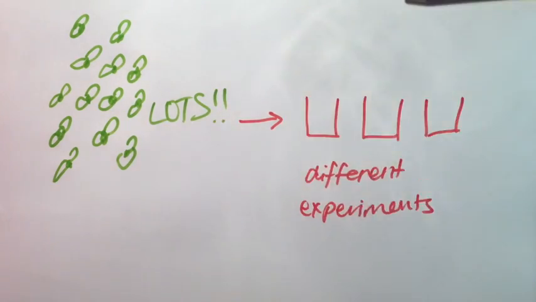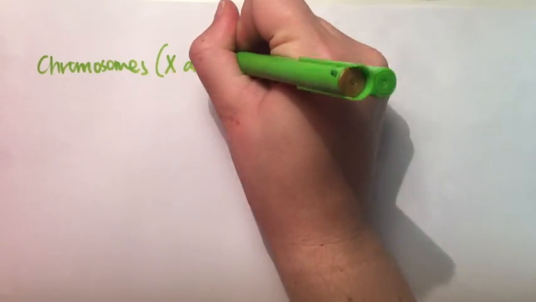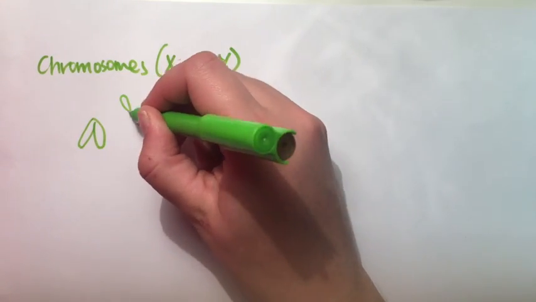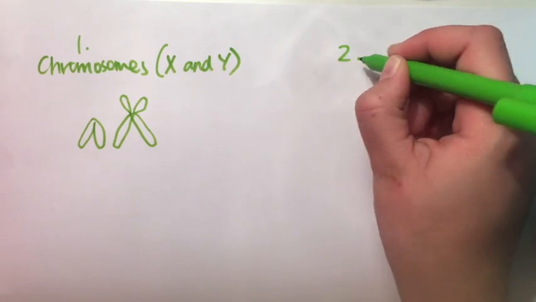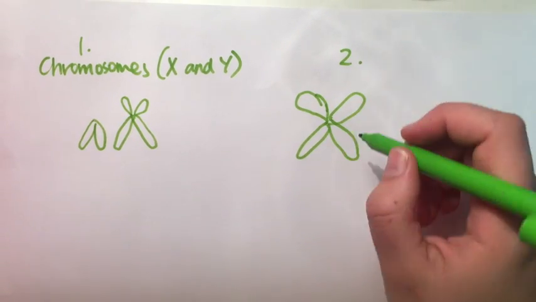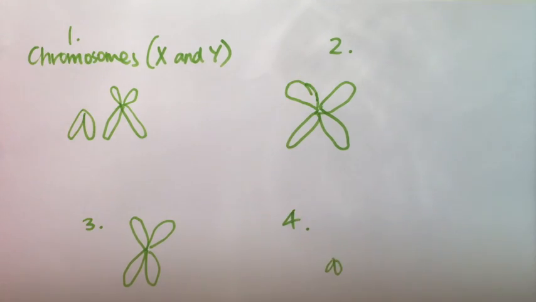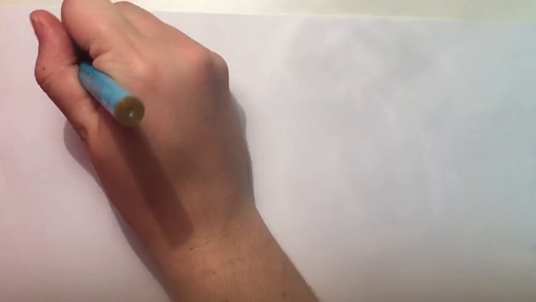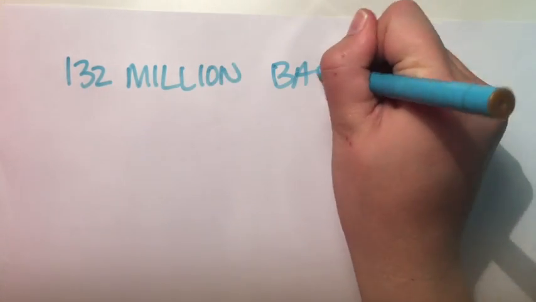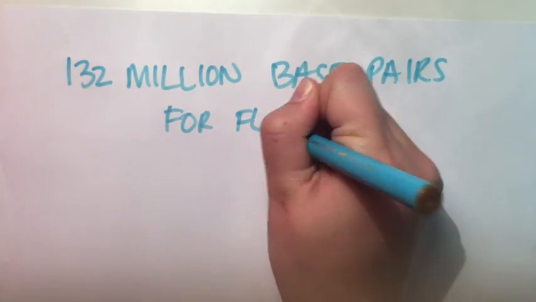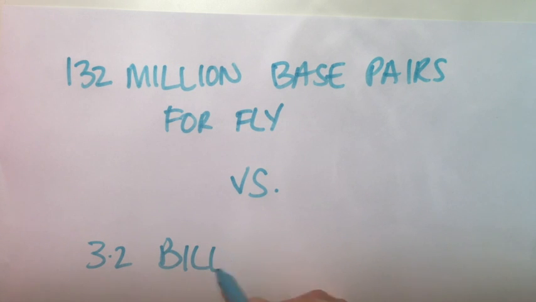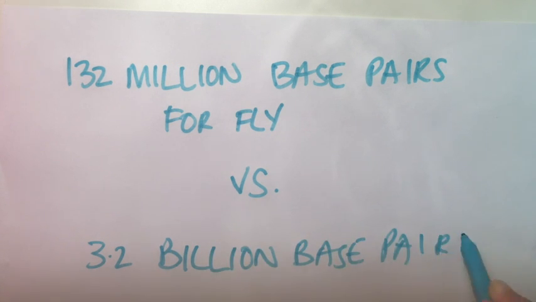As we know, genetic information, DNA, in all cells is carried in chromosomes. The low number of chromosomes in Drosophila, 4, is key to this organism's success in genetic modelling. The reduced genome complexity allows easier interpretation. The full genome sequence of Drosophila was published in 2000. The fly genome is only about 5% of the size of the human genome, that is, 132 million base pairs for the fly and 3.2 million base pairs for the human.